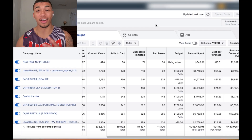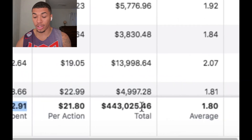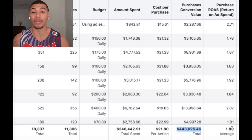Now I'm going to show you these same results in my ads manager. If you've scaled a lot on Facebook ads, not all conversions will be tracked, but here you can see the $246,000 spent on ad spend with a return of $443,000 tracked. We know the actual number is $475,000, which gives a return on ad spend of around 1.98. I averaged 1.98 throughout this entire campaign, and my break even was actually 1.47, so it was not too bad.